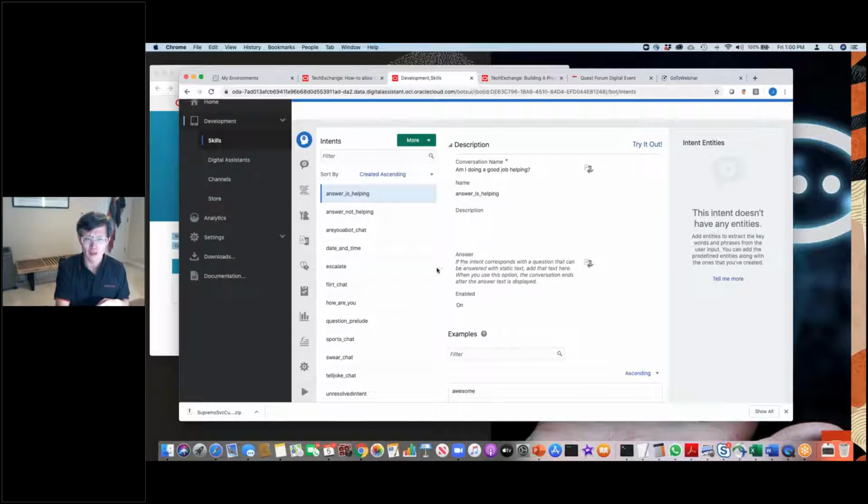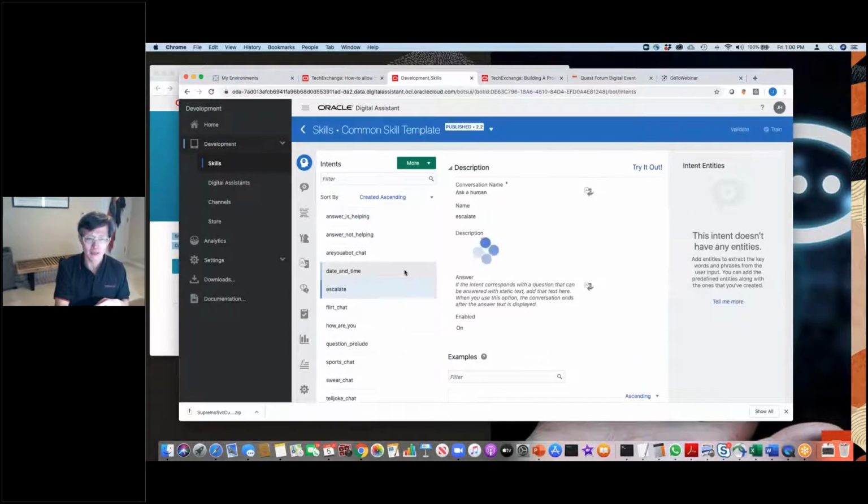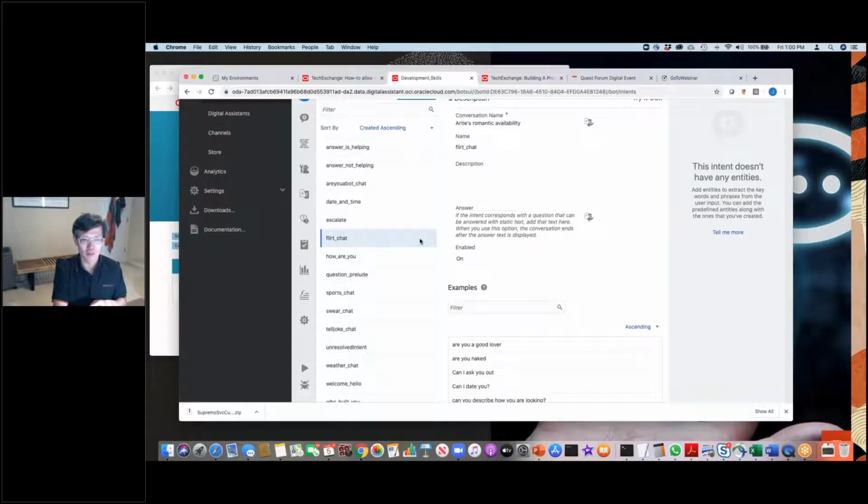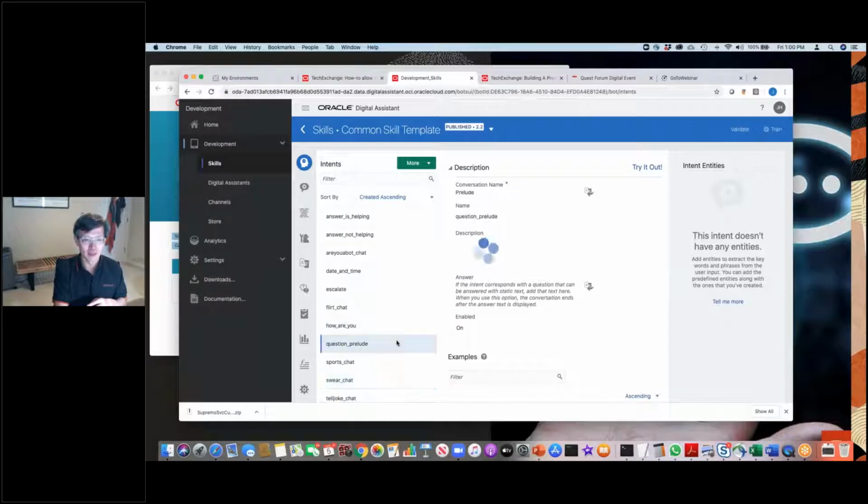you don't have to define all of these different things that a user may be asking. Okay, there's an intent for flirt. That's great. We provide a lot of out-of-the-box support for handling the different types of small talk, and also handling swear words and so forth. So you don't have to redevelop it. That's the first part. It's able to automatically handle that.